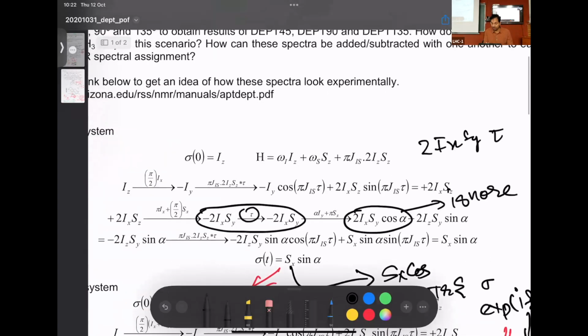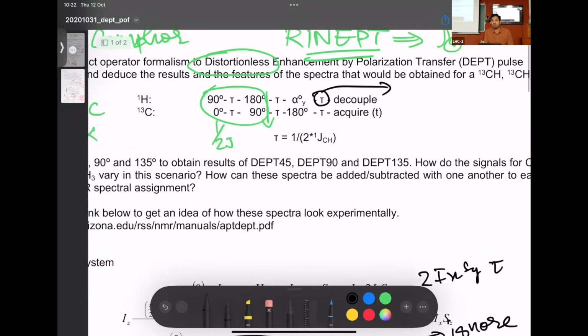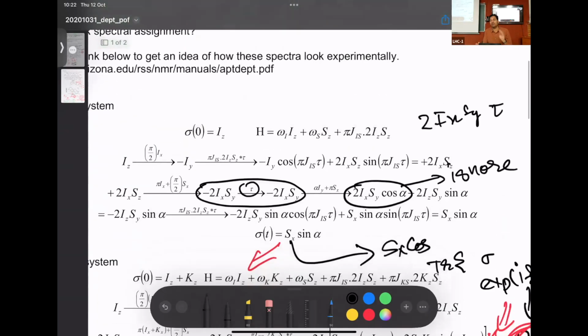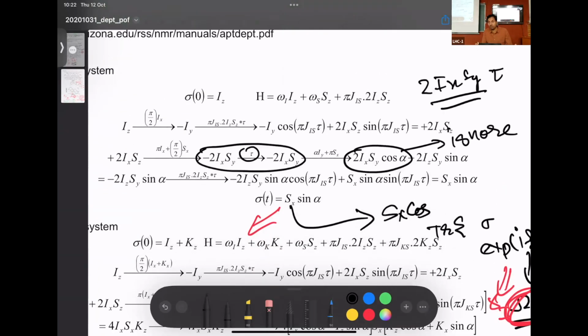Because whatever you have done in this experiment, you didn't say anything about proton chemical shift here. Here, actually, proton chemical shift will evolve. So this multiple quantum term, if at all anything happens, will evolve with a proton chemical shift. But it's still multiple quantum. I cannot detect it at the end. So it'll be present. I just don't choose to see it. You're losing sensitivity because of that.